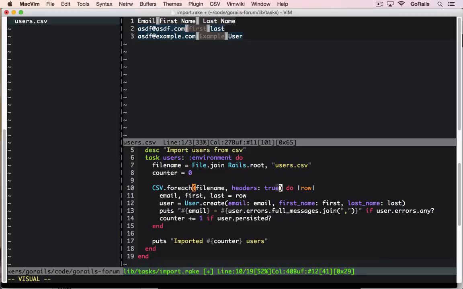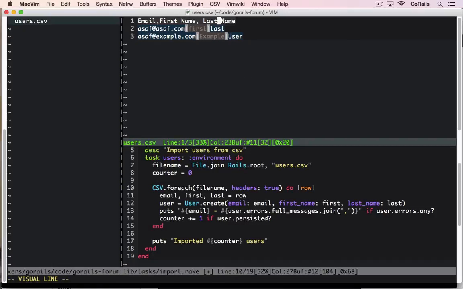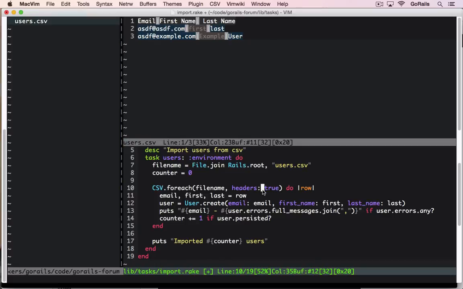You have to pass in this headers is true into the CSV for each. So if you're having users pass this in, you need to make sure that they know that it's required, or you need to have them check a box and say, yes, there are headers on this file, or you need to figure out if you can auto detect that somehow.